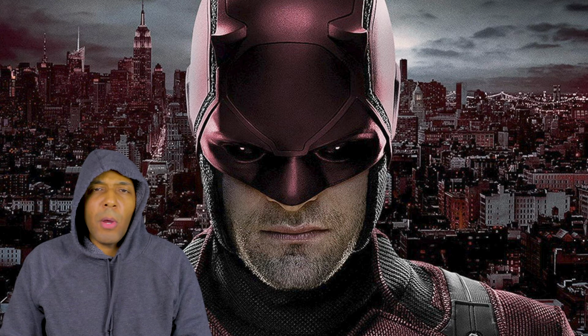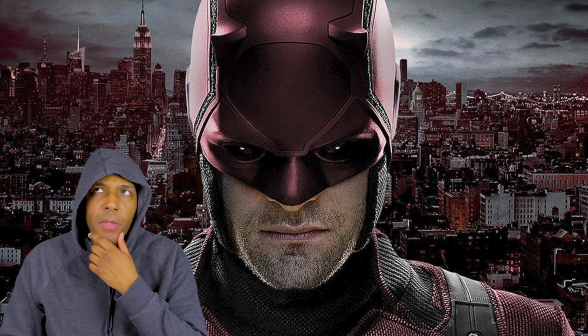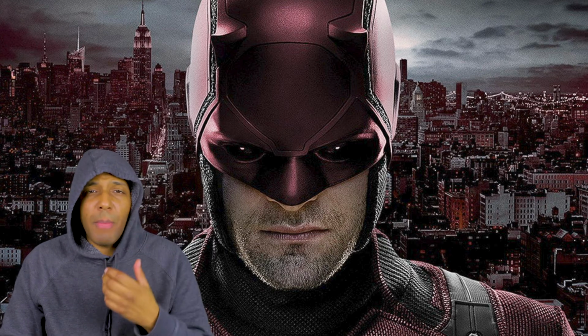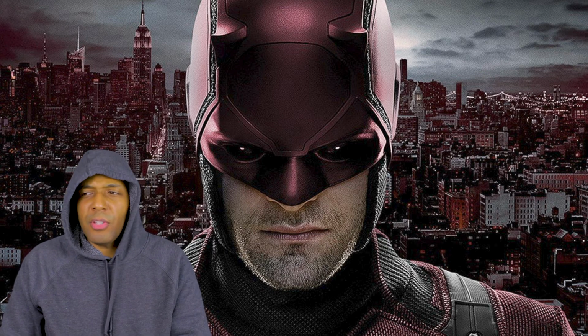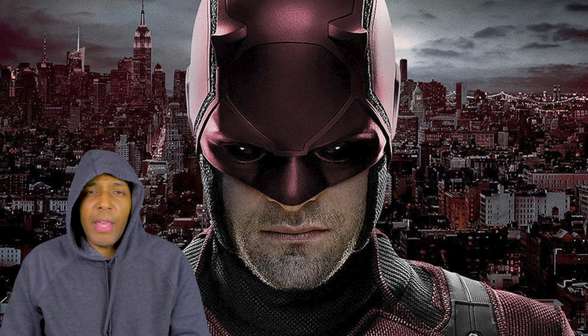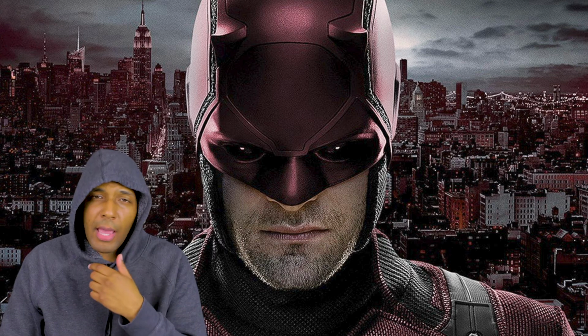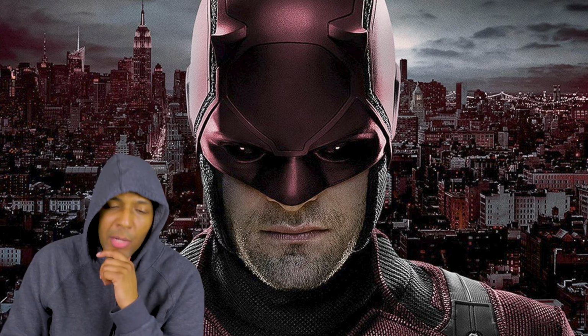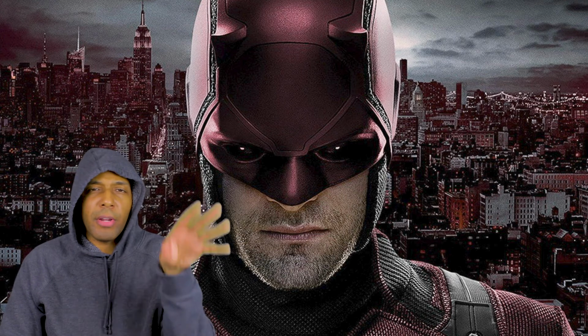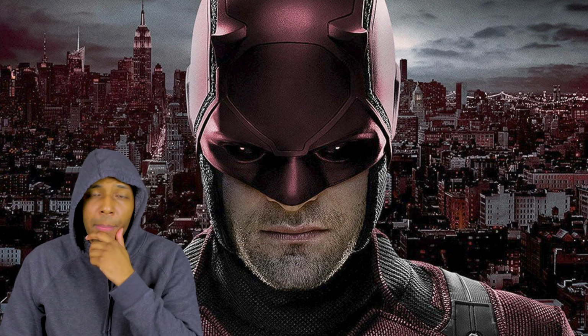And also, the way Robert Pattinson's face, the exposed part under the cowl and the mask, has similarities with the way the actor who played Daredevil in the TV show had his face exposed under his mask. And the tone of Daredevil was very dark in the lighting, and the tone of that video was very dark with the lighting too. It was dark red, the same way Daredevil's costume is dark red.